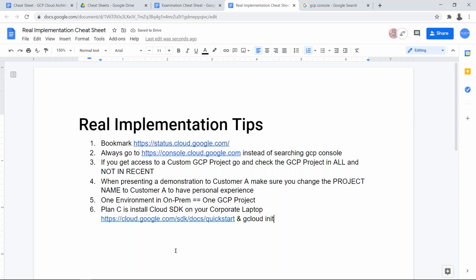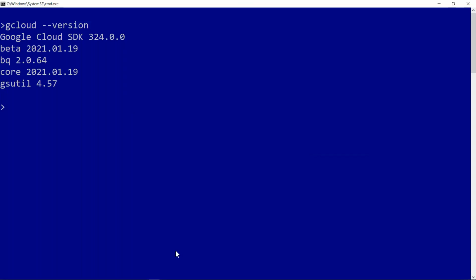In Cloud Shell, because it was launched from your console, the authentication was already built in, and auto authentication was happening. But if it's your laptop, when you run any gcloud command, how will it know which specific account to go to and which specific project to use? For that, you have to do this initialization. So let me run that initialization process.